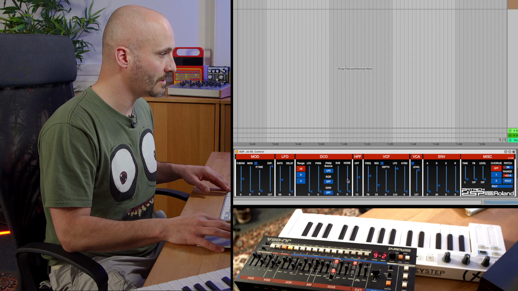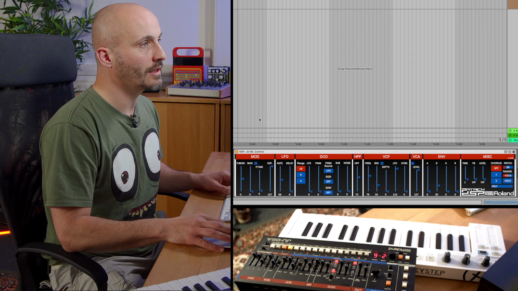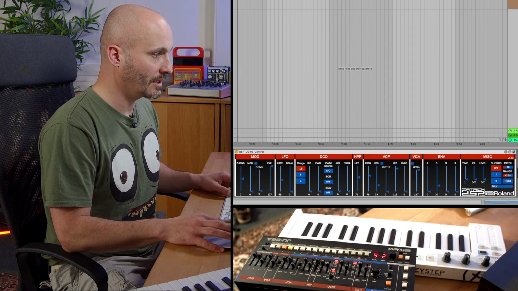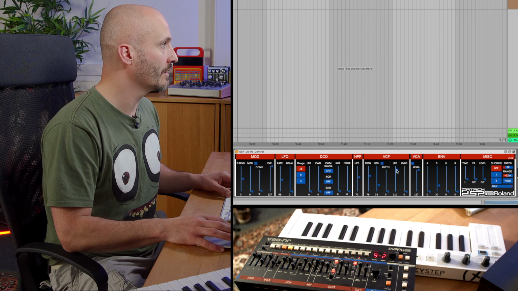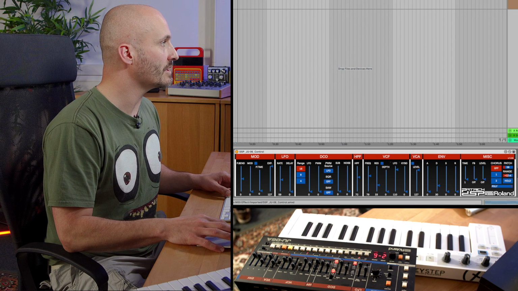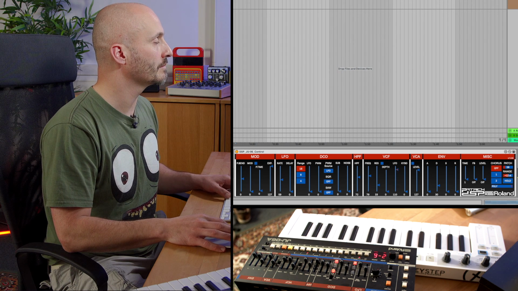And then, of course, as I mentioned before, let's have a look at what it was I last used. Let's go for that LFO depth. It could be that it increases over time with my MIDI clip.